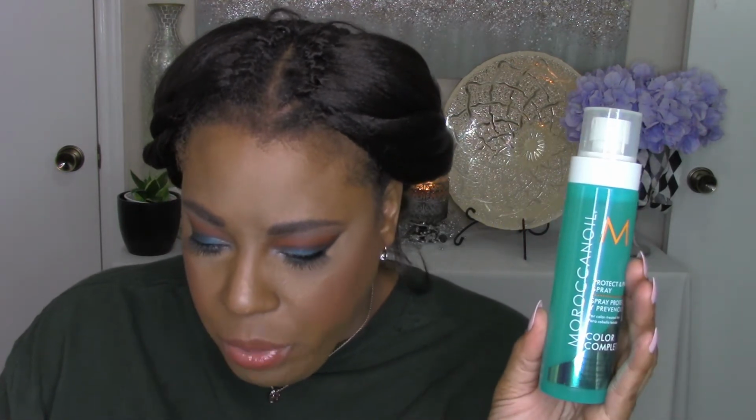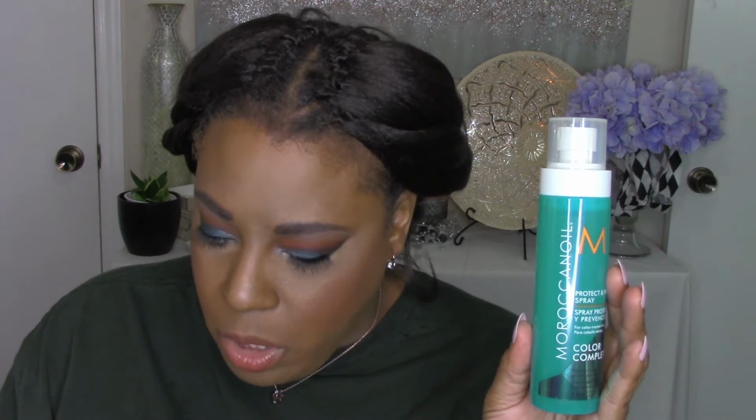The thing that I got to choose as my choice, and it's right here, is the Maraca Oil Protect and Prevent Spray, color complete. I do color my hair, and I thought it was a hair protectant, like for hot products, you know, like flat iron it, and then after I picked it, I went and read up on it, and I was like, oh, that's not what I thought it was. So this right here, okay, Protect and Prevent Spray, shield your hair color from daily damage. Protect and Prevent Spray helps keep hair color from fading or becoming brassy by protecting it from exposure to environmental factors that weaken the hair. MSRP is $30. So it's basically just sunscreen for your hair. If I'd known that, I probably would have picked something different.